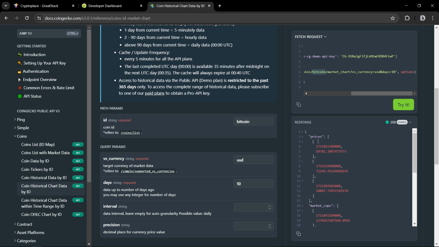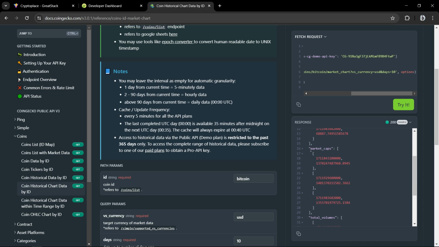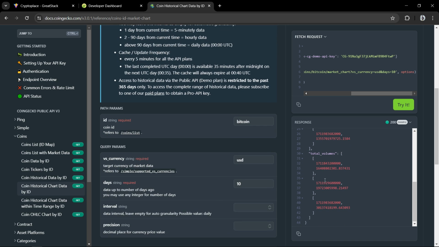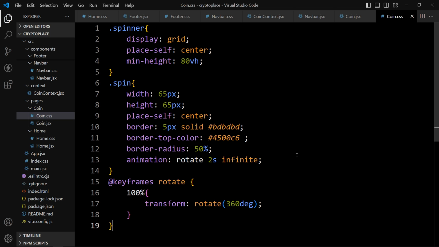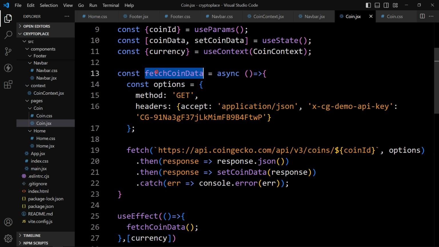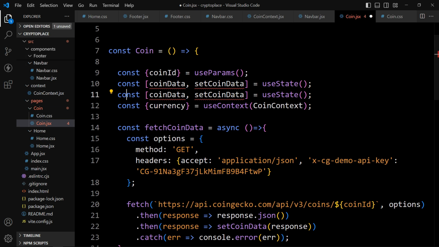And after that we will get the response like this, and in this response we will get one price property where we have one array, and in this array we have this time, okay, and here we have the price. So we are getting this data in array, and with this price we are also getting the market caps. So we will use this data to display the chart on our website. So let's copy this fetch function, this one, and come back to the VS Code editor and open coin.jsx file. Here we have added fetch coin data, and here we have added const coin data state. So let's duplicate it and we will add one more state variable. So it will be historical data.